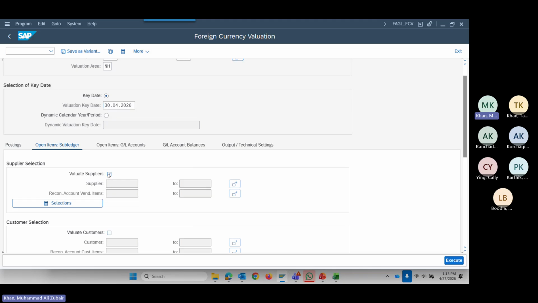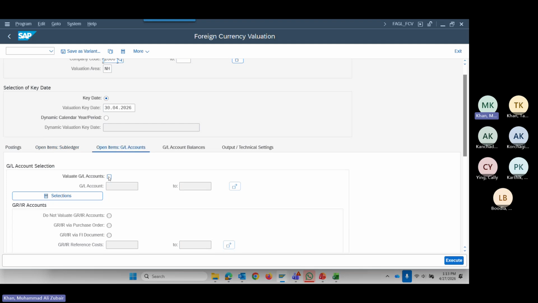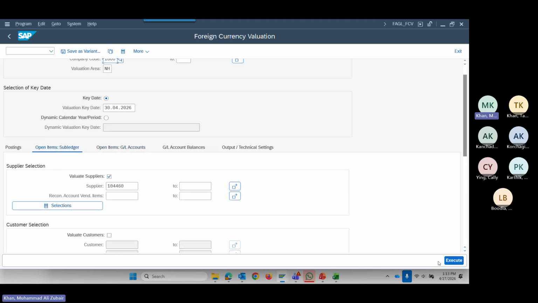Select supplier, then any supplier which has a foreign currency balance. Or if you have a GL account, same thing: click here, mention the GL account, and then just run it. It's a test run.